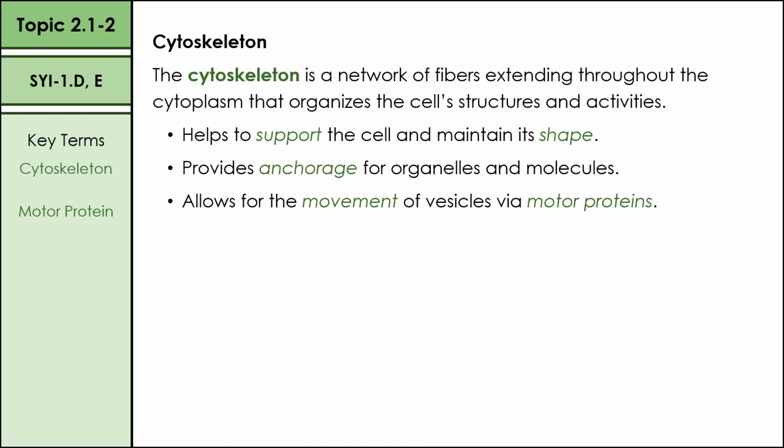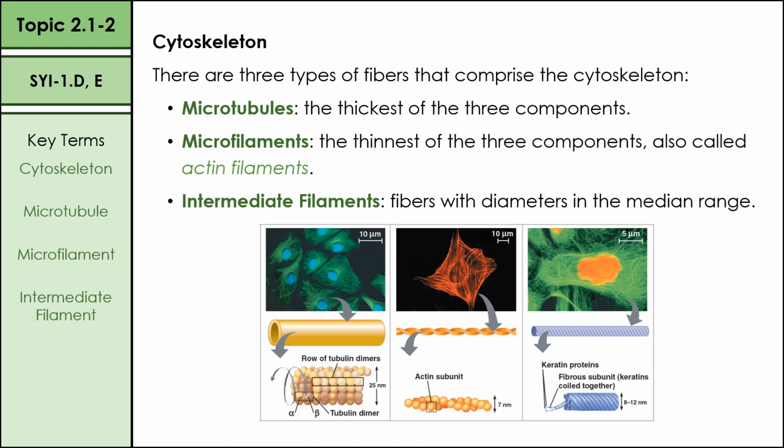So we're going to look at some of the different fibers that make up the cytoskeleton. I do want to emphasize before we get into these that this is not something that you will need to memorize, just to be aware of the different structures that we have comprising our cytoskeleton within our cells. So there are three types of fibers that we're going to take a look at, and they vary in the material that they're made of, also in the thickness of the material itself.